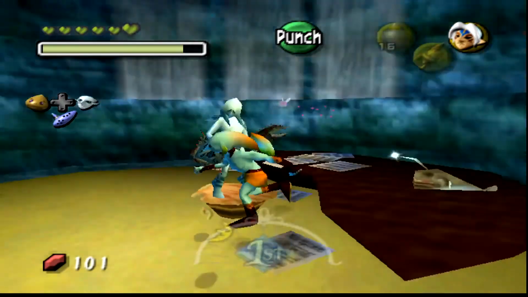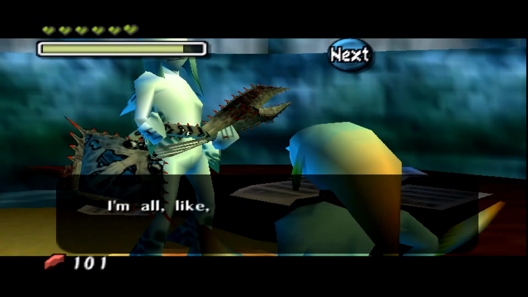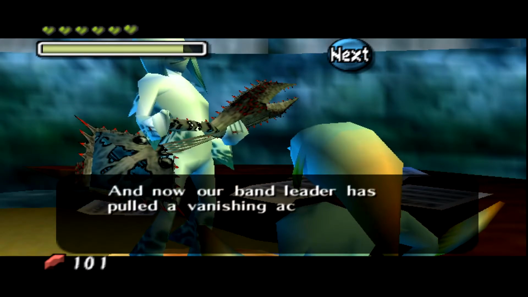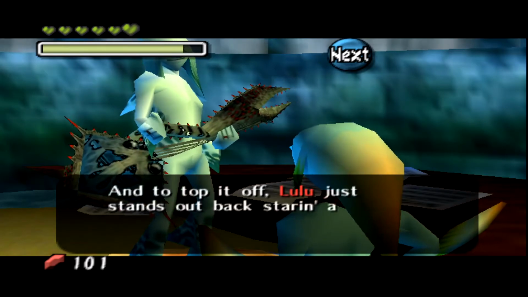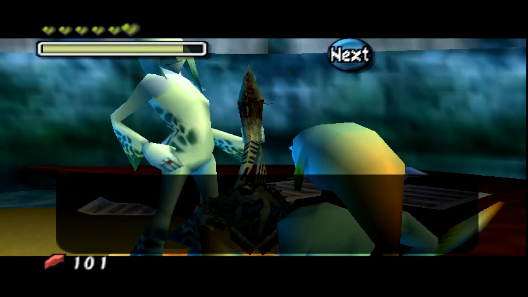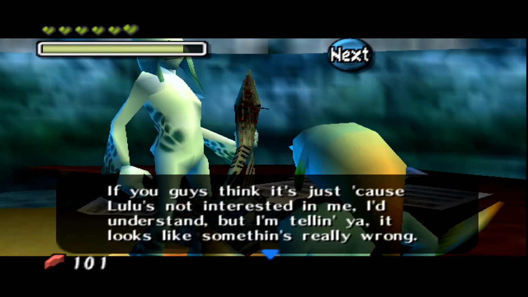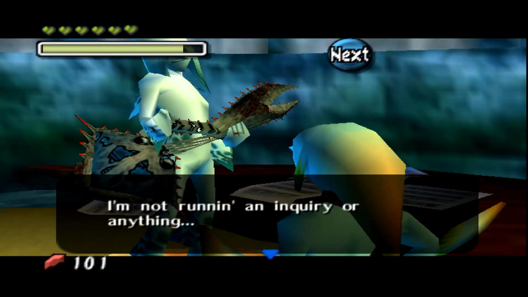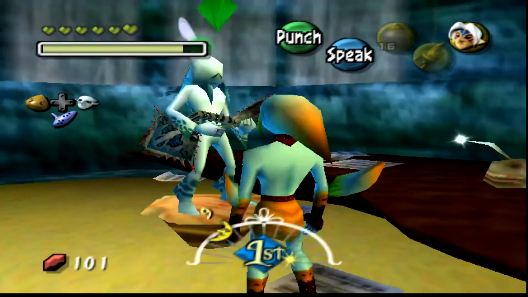Alright, let me speak again. Mikau, where you been? I'm all like, hey, where's Mikau? The concert's coming up soon. And now our band leader's pulled a vanishing act. Evan's all holed up in his room just writing songs. And to top it off, Lulu just stands out, staring at the sea. She doesn't even respond when you talk to her. You guys think it's just because Lulu's not interested in me? I don't understand, but I'm telling you, it looks like there's something really wrong. Is there something you're trying to hide from me? I'm not running an inquiry or anything. But look, if we don't start rehearsing real soon, we're not going to be ready for the concert.